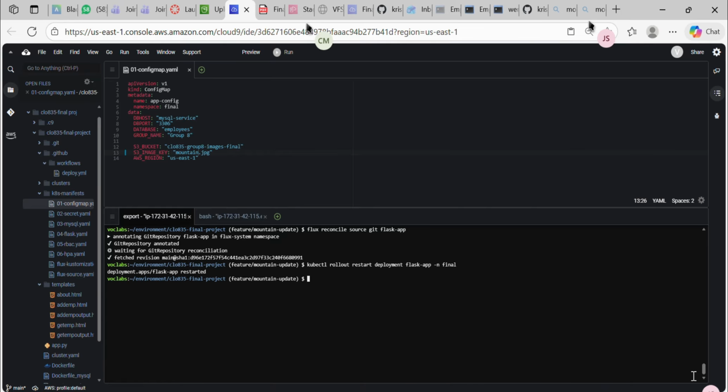So it says the Flask app has restarted. Now we are triggering a zero downtime rollout. Kubernetes is spinning up a new pod with the updated configuration while terminating the old one. So now we need to run the command kubectl get pods -w to see.